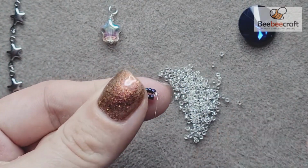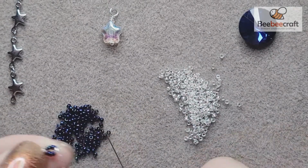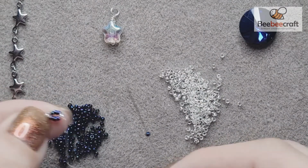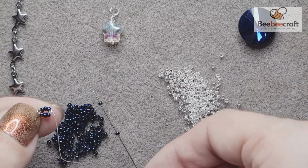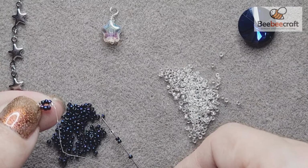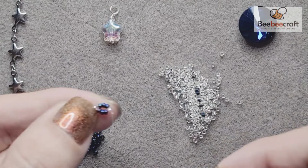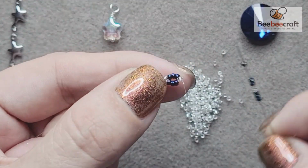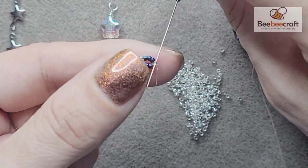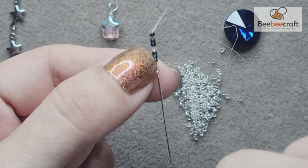And from here I want to keep adding units. I want 11 in total, but to keep adding units I'm going to add 3 colour B, because we already have our silver bead there, so 3 colour B, 1 colour A, and 3 colour B. And then I want you to come through the opposite side of that bead, so you're coming out that bottom. I want you to go in the top to make a brand new unit.